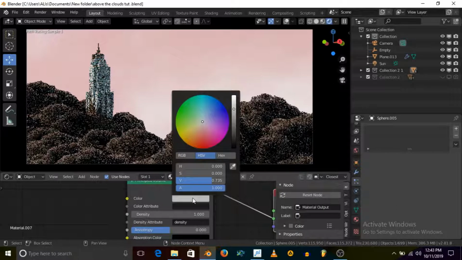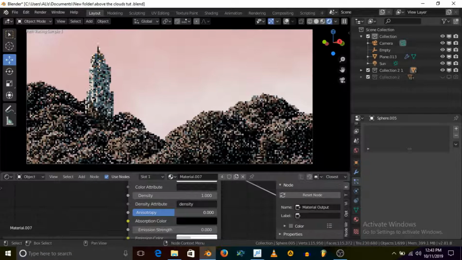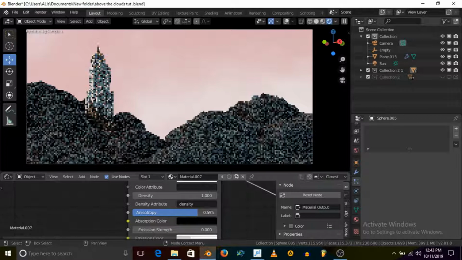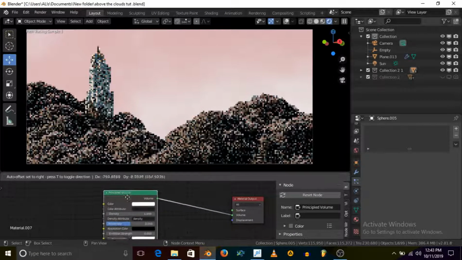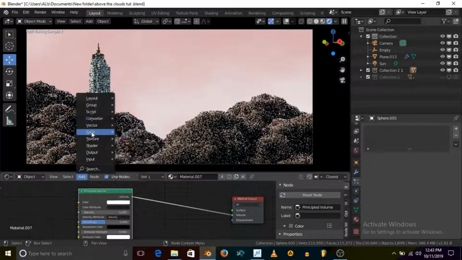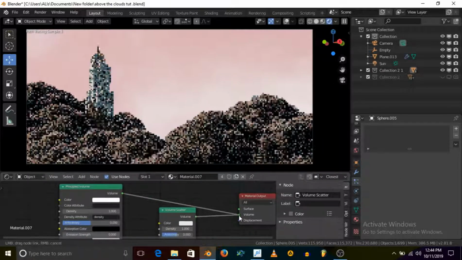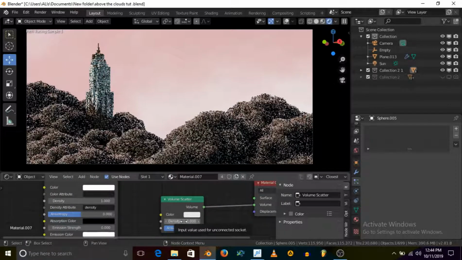So again, this is the first trick, and this is a very low resolution cloud, and it's very useful for distance clouds. So this is the first trick, or the first method. Even if it's very good for distance shots, I still wanted to create something cool within a close-up shot. So we will be making a lot of changes and tweaking here for a shader which will look nice in a close-up shot.